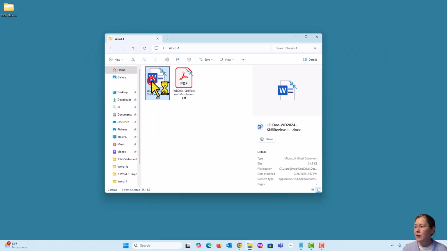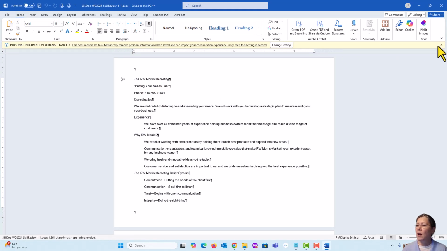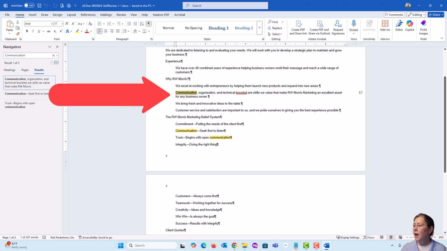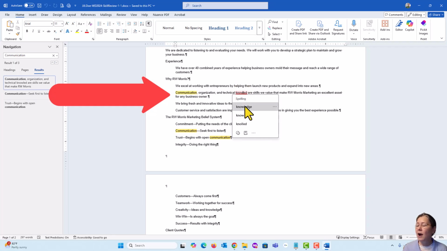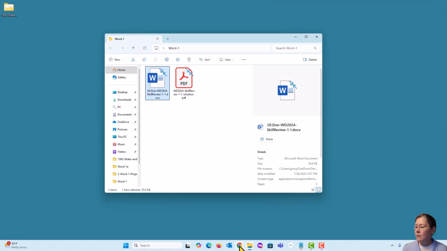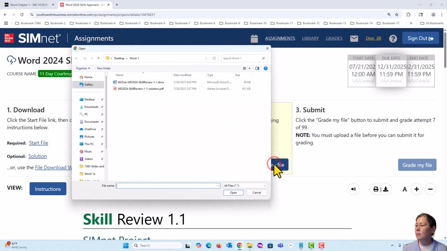So let me open this again. And you now know how to use this searching feature, right? So it said it could not find, I remember, the word communication. And look, it said there's something wrong here. So it pointed me to where the problem was. Now that I know, I can change that because there was that red squiggly, so it was a glaring error. So, okay, I'm going to save this. I'm Xing it out. I'm going back into my browser. I'm going to upload again.